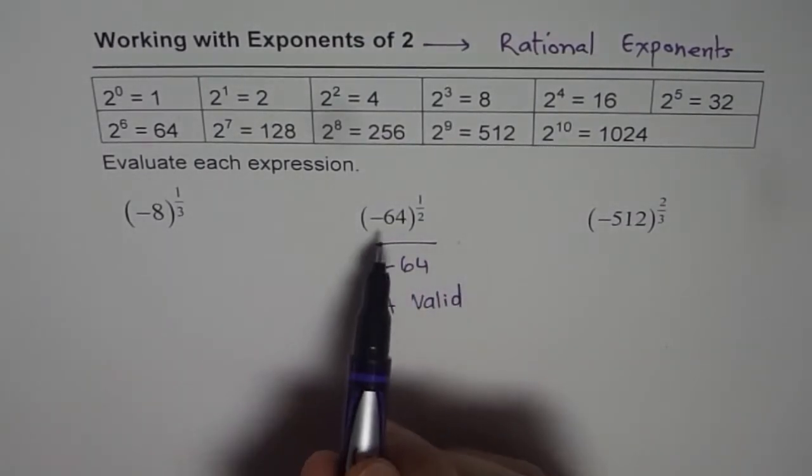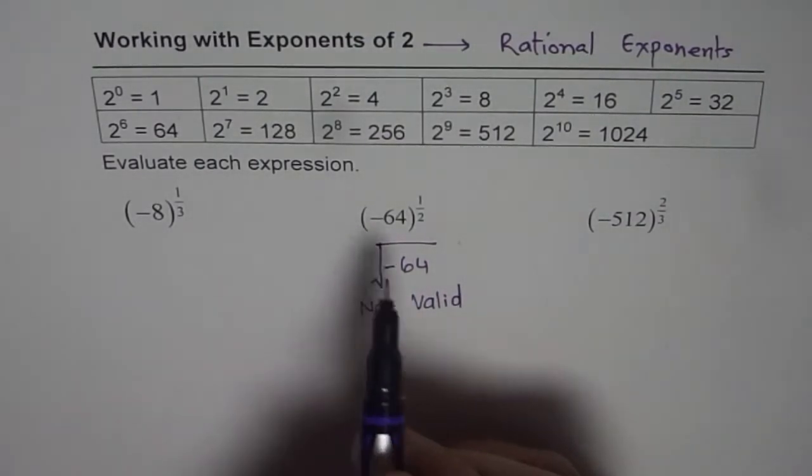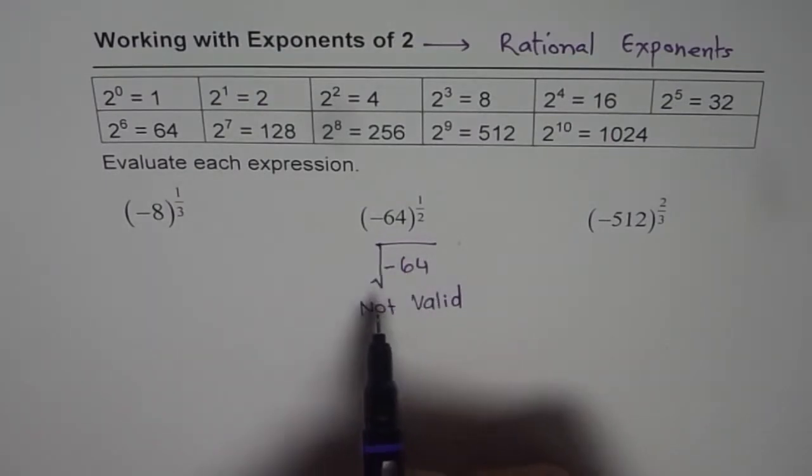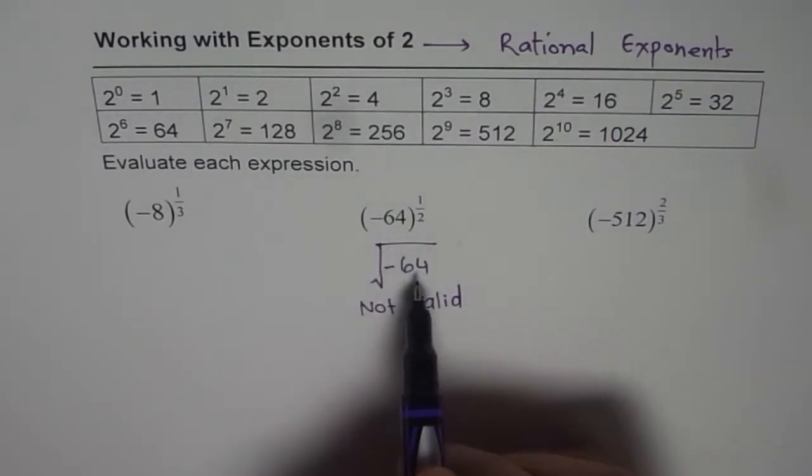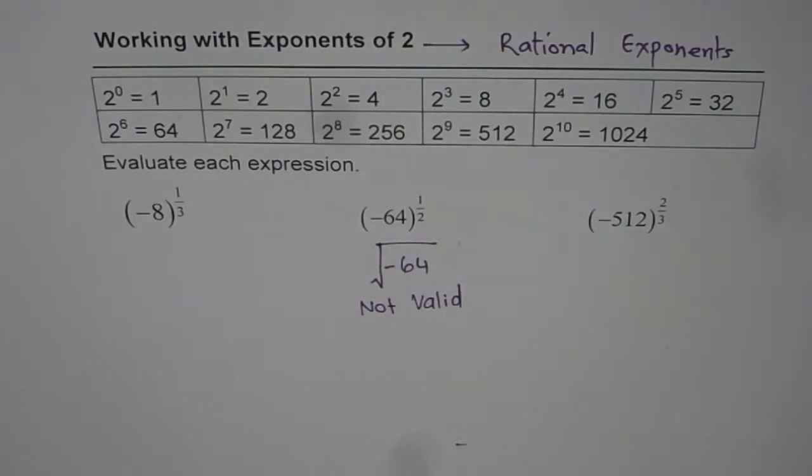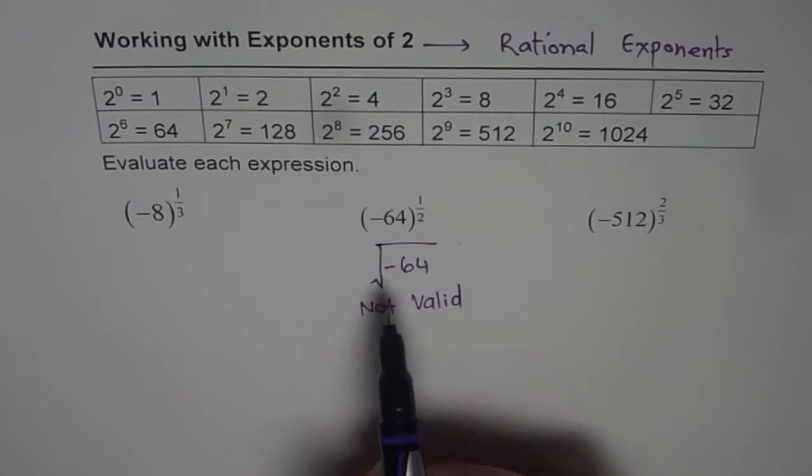So whenever we have negative numbers and we have square root of negative numbers or even powers, even root I should say, we cannot. So square root of a negative number is not a real number. So we have no solution to these questions in our domain of real numbers. We are dealing with real numbers at present, so we'll not have any solution for that.